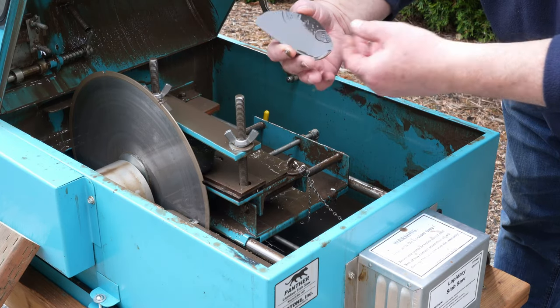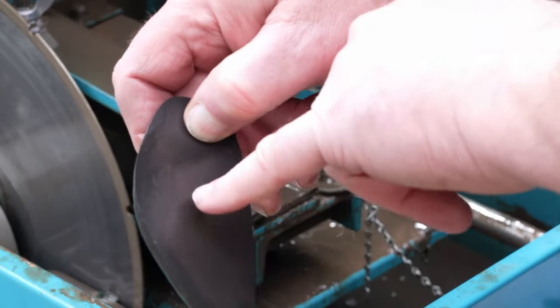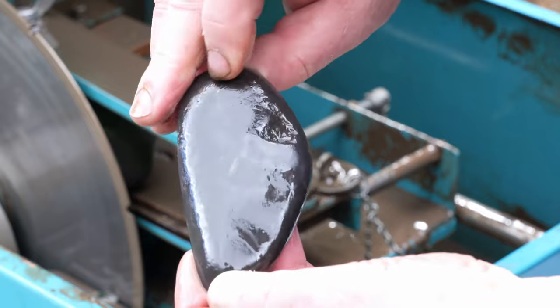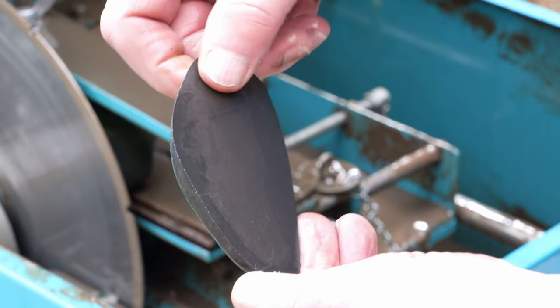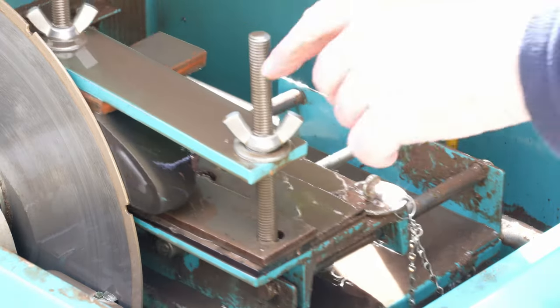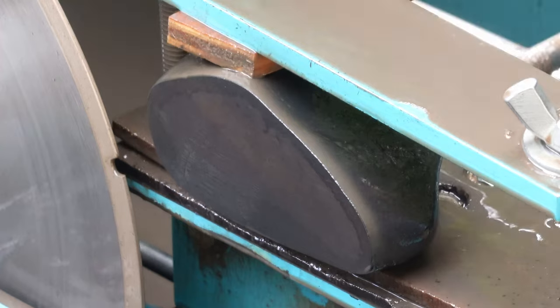Huh. And it looks very uniform. It's got some dark here, and a little bit lighter here, and dark along the edge. That's what it was like on the outside. That's on the inside. Okay, let's see what we got on the other half. Yes, it's off. Okay, there it is. Looks pretty much the same.